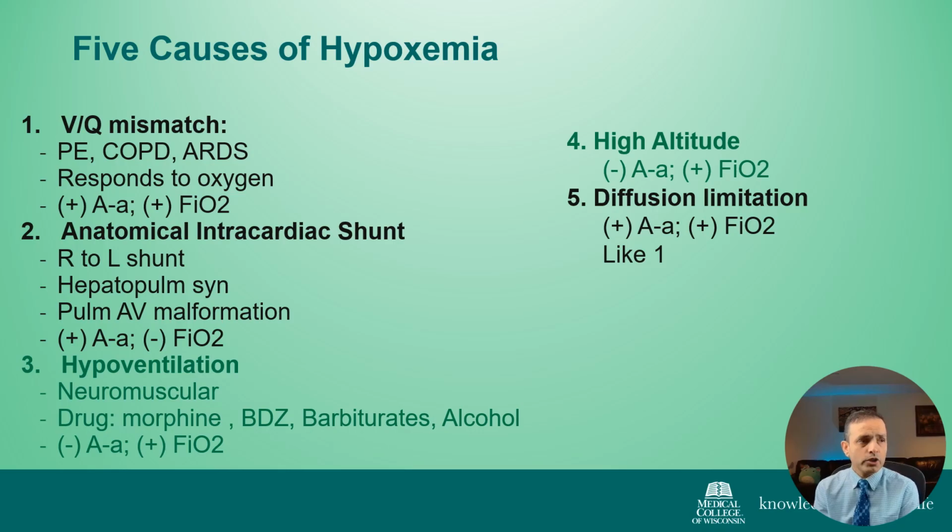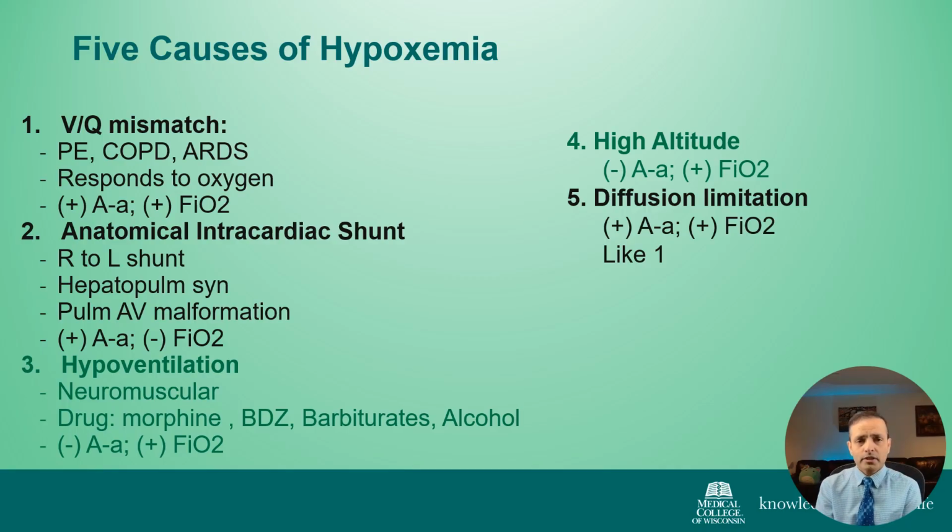Then the shunt is the second group. And if we look at the third and fourth, those are the conditions where AA gradient is normal. It's not raised, which actually differentiates from other 3 causes. So of the 5 causes of hypoxemia, there are only 2 conditions in which AA gradient is normal. Either you're on Mount Everest, that is high altitude, or you have taken something that makes you feel like you're on Mount Everest, something like a sedative like benzodiazepine. So those are the 2 conditions where AA gradient is normal.